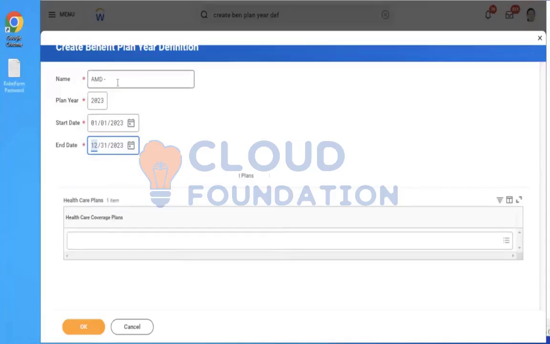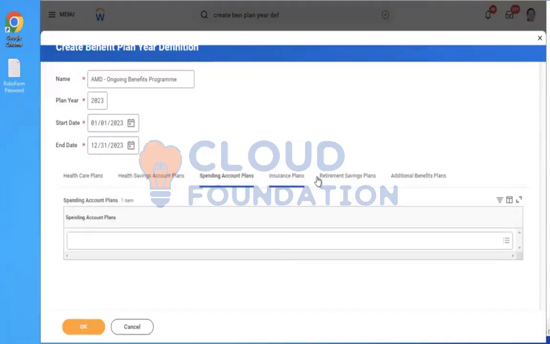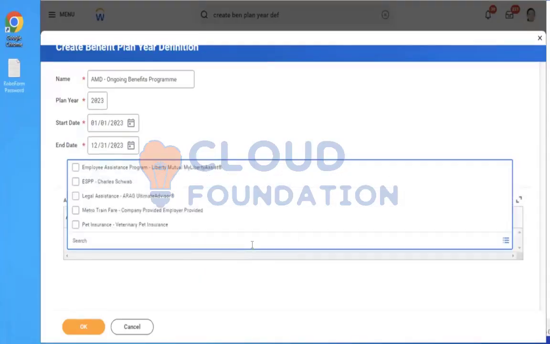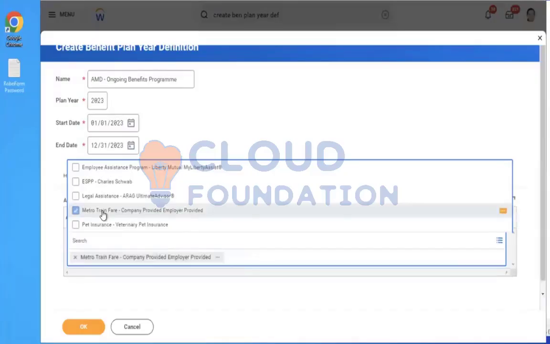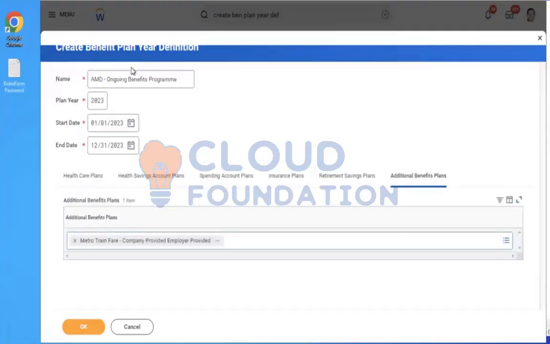Plan definitions, AMD ongoing benefits program. So here we get additional benefit plan, right? Select this and search the benefit plan here. Your benefit plan must be available to map. So with the help of this plan year definition, you are assigning this plan to an employee. Select OK.